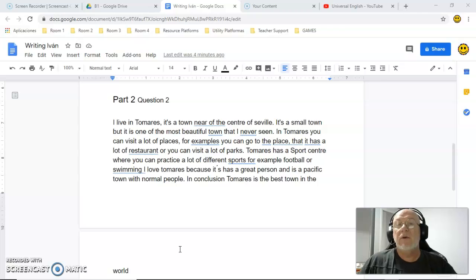Okay, so essentially what I'm doing is I'm using Screencast-O-Matic again to record this session. I've picked up a document that was shared with me through Google Drive by one of my students. Obviously, when something is shared with you, the students automatically, in real time, see what you are doing to the document in order to correct it. So let's just have a look at one or two of the things that you can do.